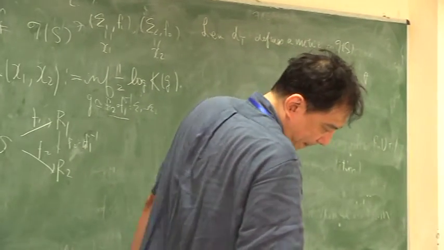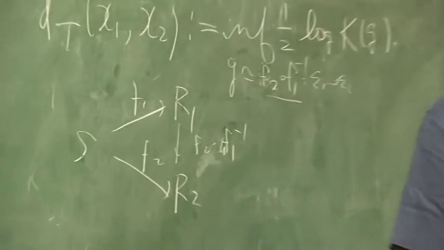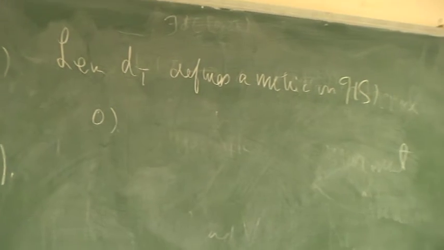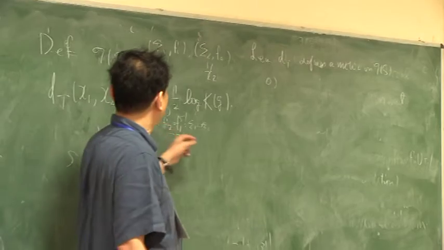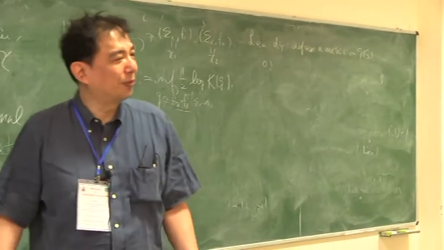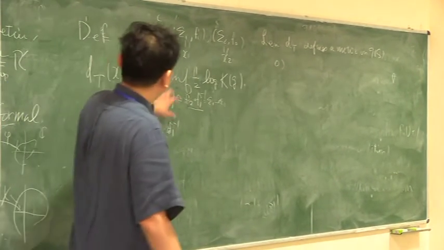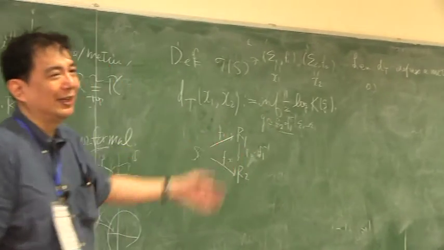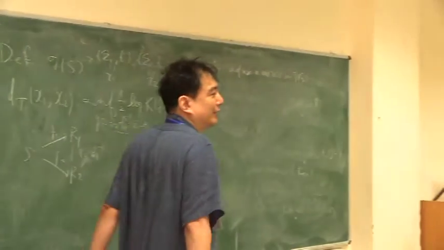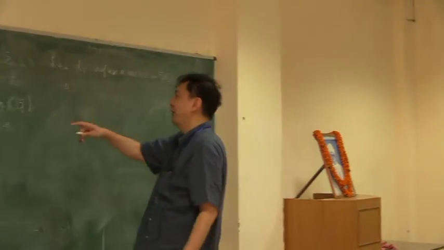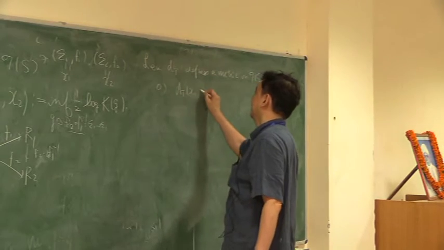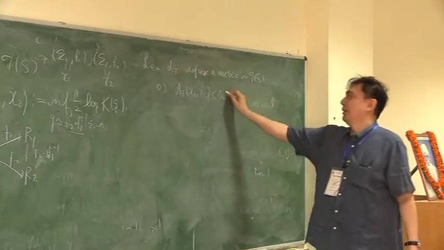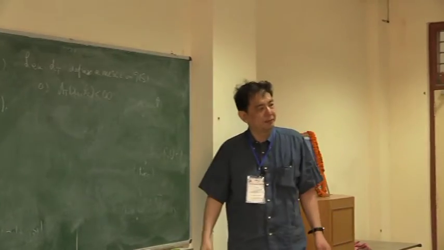So the first thing, well, this should be number 0, is that this can be defined. If there doesn't exist a quasi-conformal map homotopic to that, then you cannot define this number. It should be something like infinity, and that's not good as a distance function. So the first thing we have to check is that it's always less than infinity. It should be a finite number.